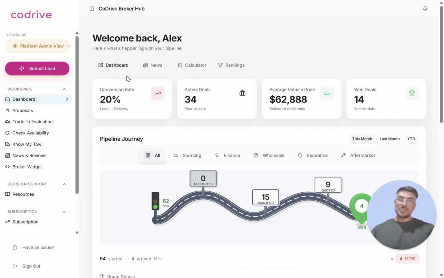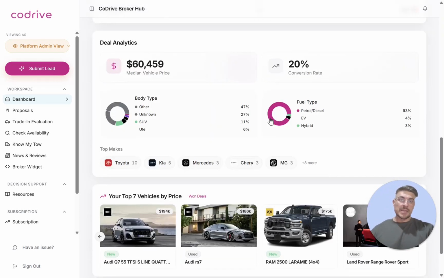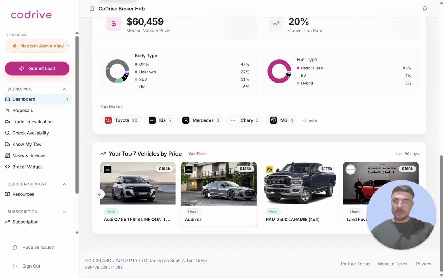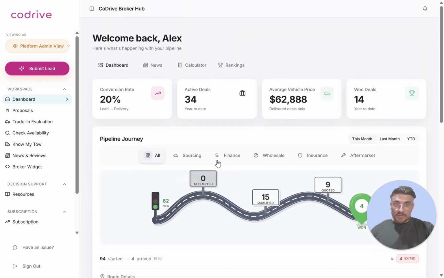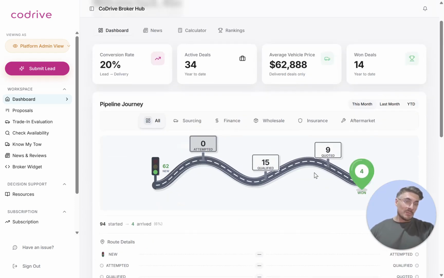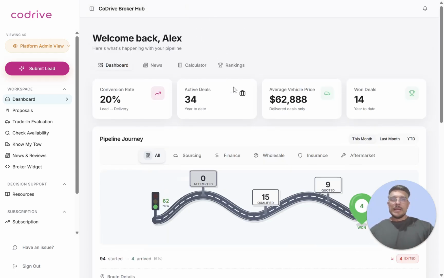Starting with the dashboard. The dashboard is going to have all of your metrics and some of your analytics. We've tried to build in a bit of data and information that we thought would go a long way. We've got a cool little journey piece here as well, just to show where we are in flight with any of the deals. You'll see a whole bunch of other functionality at this stage. It all depends on what kind of use case or functionality your account is being set up for. And here you're going to see all your conversions in flight, average deal size, won deals.